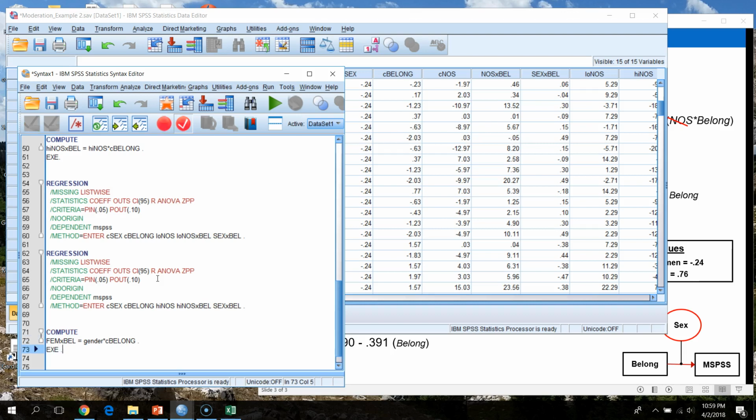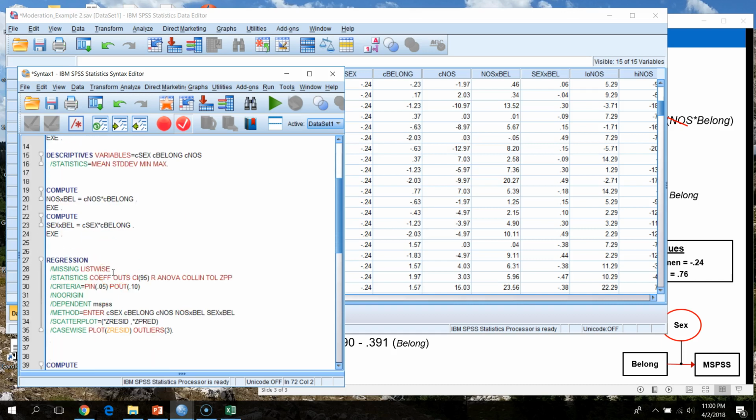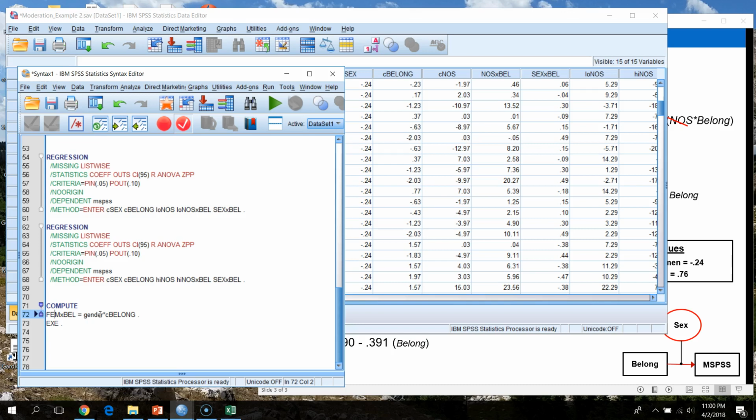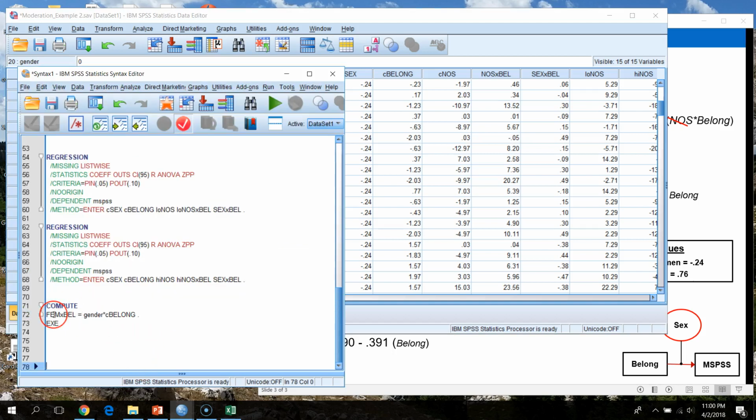Go through, see, and so what I've done is I've created a new interaction variable, because we originally ran our model with the centered gender variable, since we were looking at the relation of belongingness on outcome controlling for gender. Here, I want to specifically look at the relation of belongingness on perceived support just for women. So we want women to equal 0, because that's what our regression models are always telling us. Our regression models are telling us the relation between x and y for all other variables at 0. And so I can just take my gender variable, which is already coded 0 for women, and create a new interaction term, we'll call it female times belonging, by taking my raw gender variable and multiplying it by belonging.